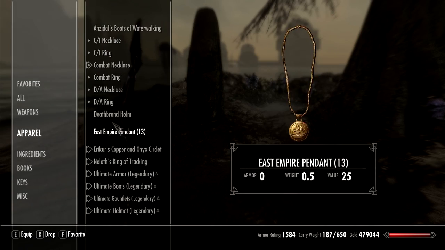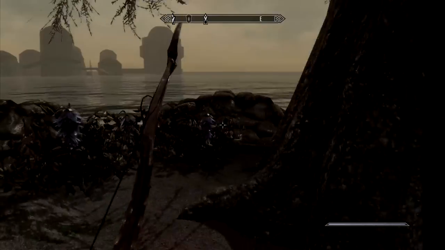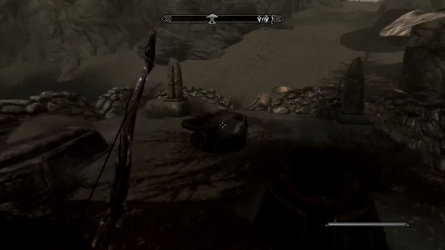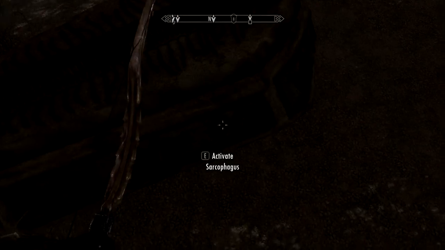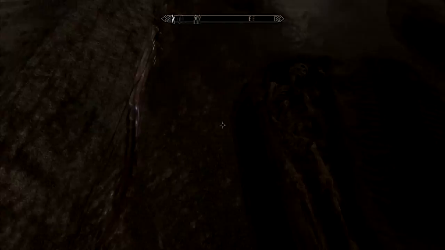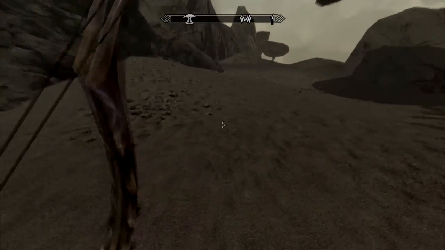For now, let's put our standard ring back on. As you can see, there's not really much else going on in this graveyard. Although we can search one skeleton inside that sarcophagus. That's something.